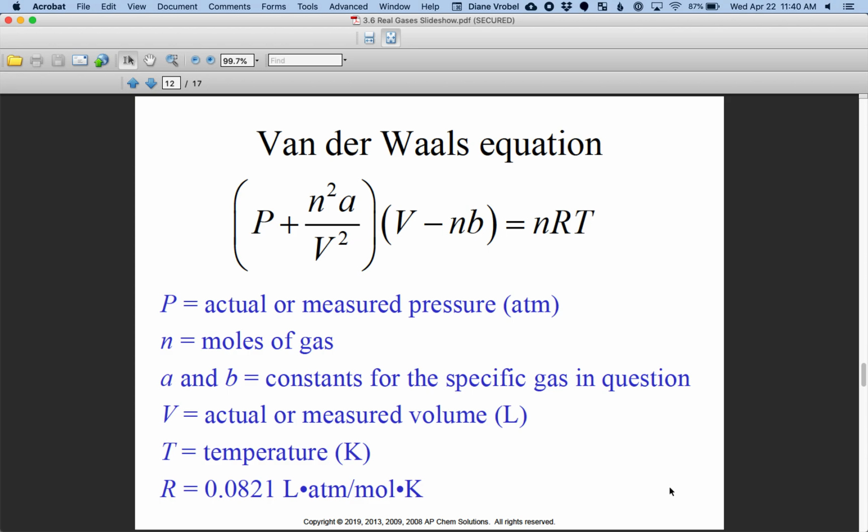Okay, here is the van der Waals equation. This one, you don't necessarily have to worry about it. However, you should somewhat be familiar with it. Notice that they're essentially taking into account the fact that when you're talking about high pressure, you're now talking about a reduction in pressure. And then with volume, when you're talking about a smaller volume, you have to take into account the fact that the gas particles are occupying more space. So notice that there are pressure and volume adjustments that have to be made when we're talking about high pressure and low temperature.